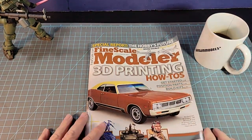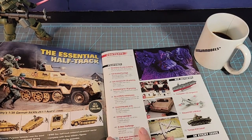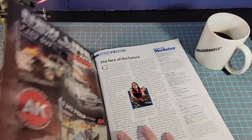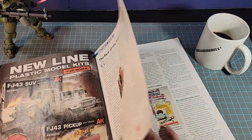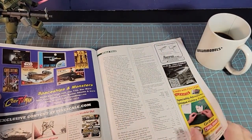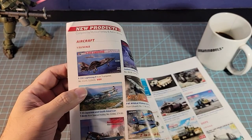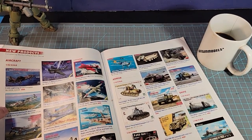Let's see what we've got here. MRC is releasing the 1/35th scale Hanomag Sd.Kfz. 251/1 AusfC — that's a mouthful. And here are some of the articles. Trumpeter is releasing the F-35C Lightning II at 1/32nd scale for a whopping $229. Whoa — that has to have a lot of detail. Trumpeter is known for making large-scale aircraft.